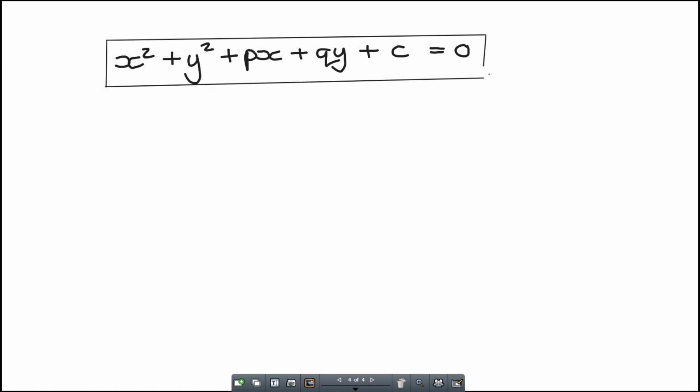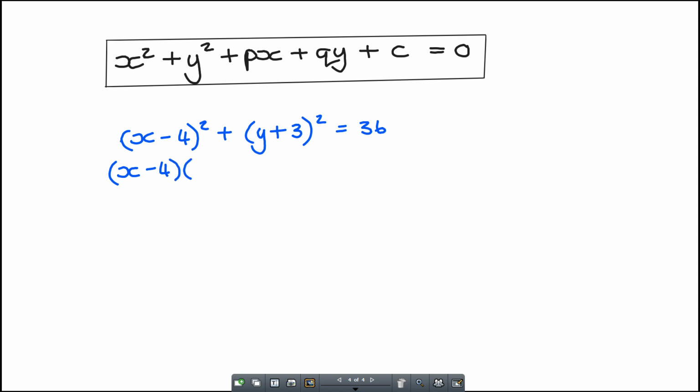Okay. So that is basically when we multiply out all those values. Okay, now sê hulle daar vir jou example. Consider the equation of the circle we looked at earlier: x minus 4 kwadraat plus y plus 3 kwadraat en dit was gelyk aan 36. Now, if I write out those two brackets, the x minus 4 times x minus 4 plus y plus 3, y plus 3.